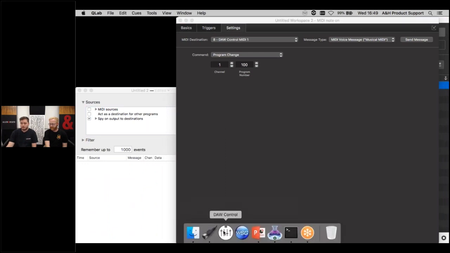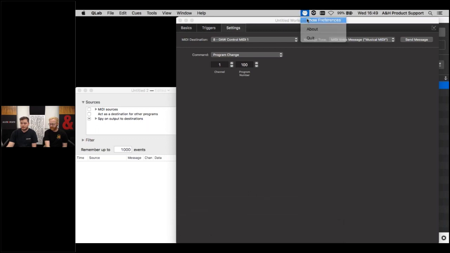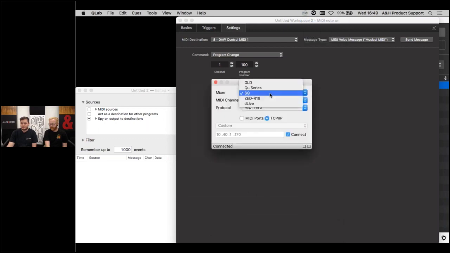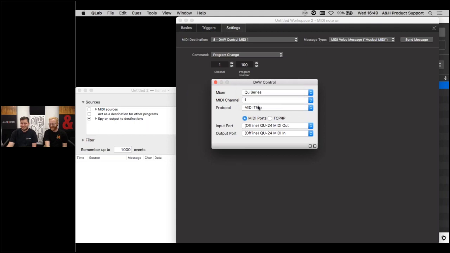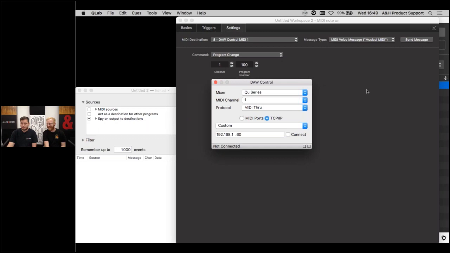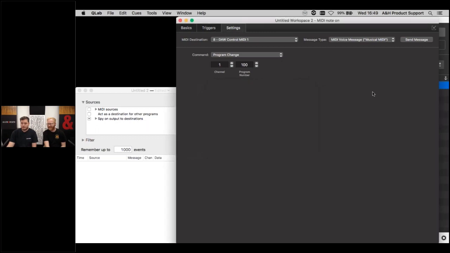Okay, so it's a MIDI through at the moment. It's still communicating with the DAW Control port, which is the virtual port that the DAW Control Driver creates. I've then selected program change, and you can select your channel and your program number, just as you are likely to on your MIDI footswitch.